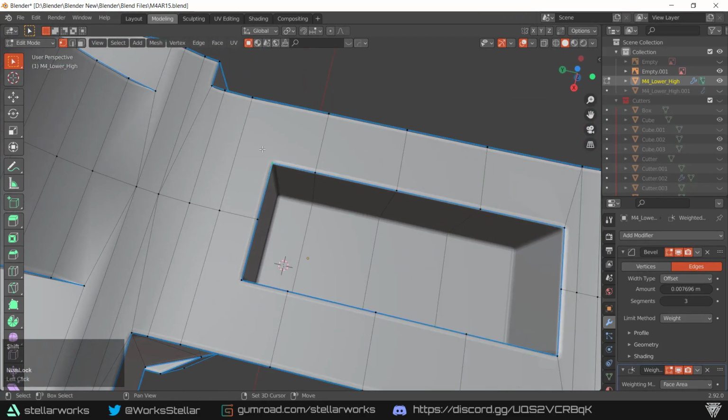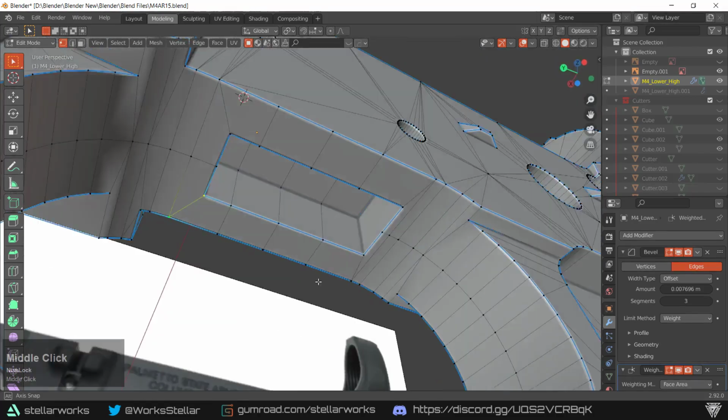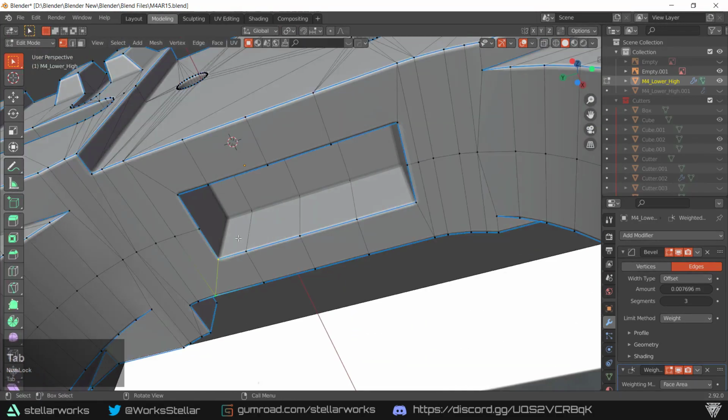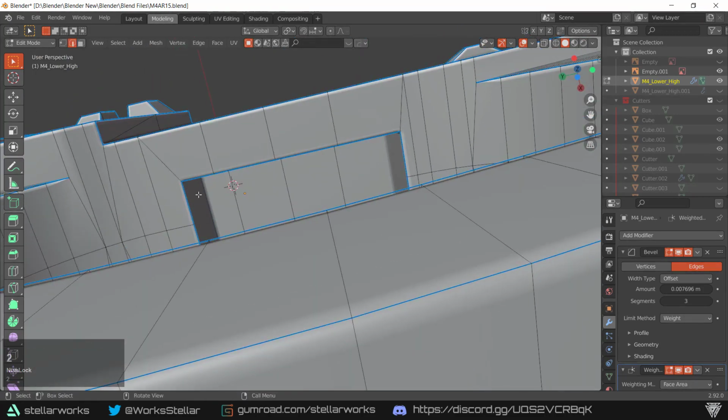Join those. We're all nice and quadded out, and we have an area for our trigger to go.